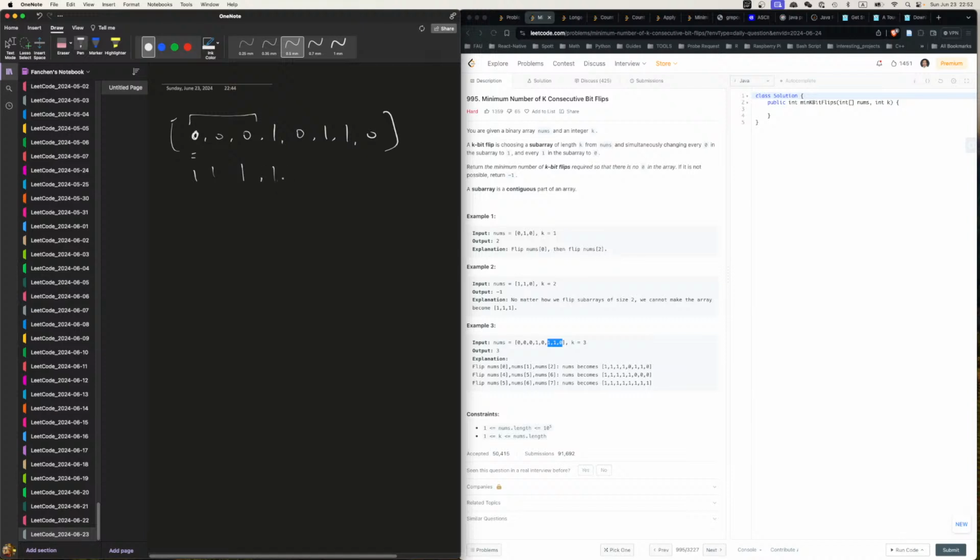And then you come to the next 0 here, right? Now to flip this, you can flip this, you can flip this, you can flip this. Depending on how long it is, you have different ways to flip them, right?